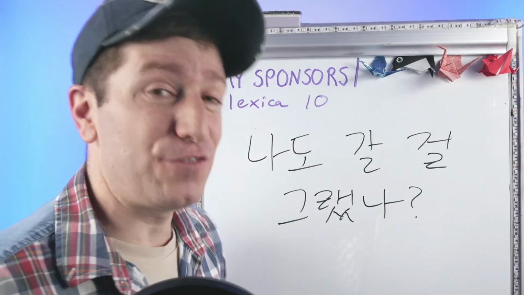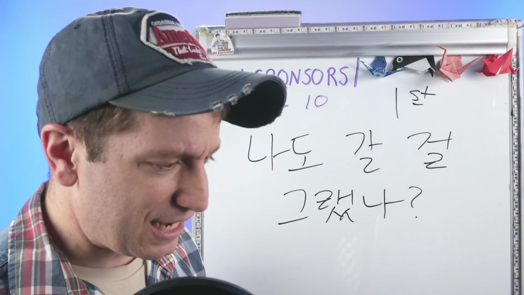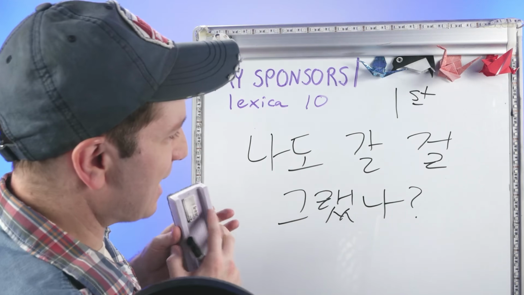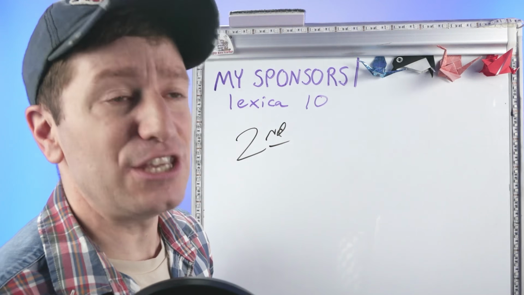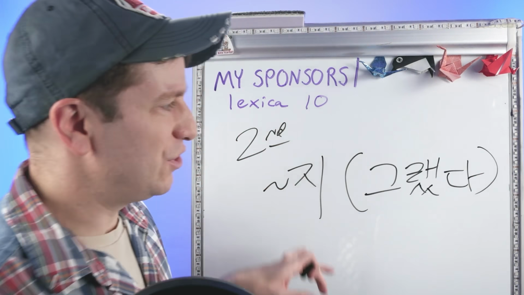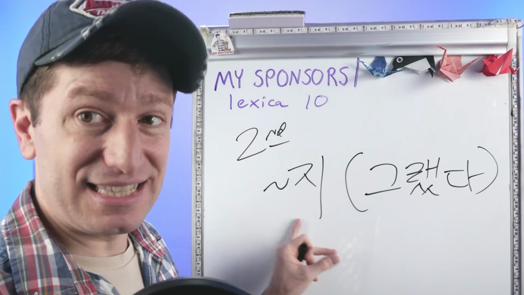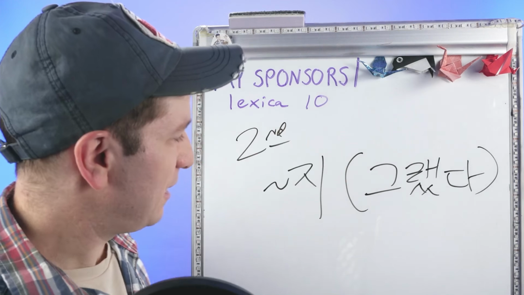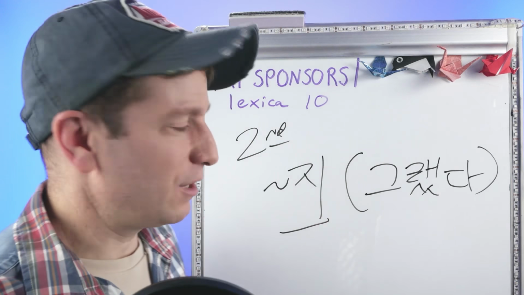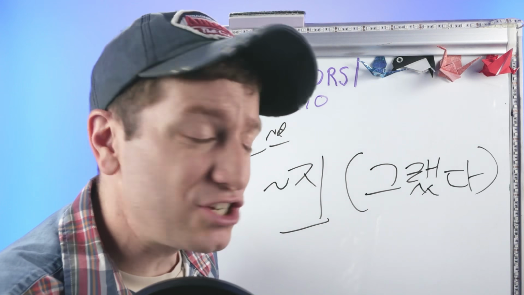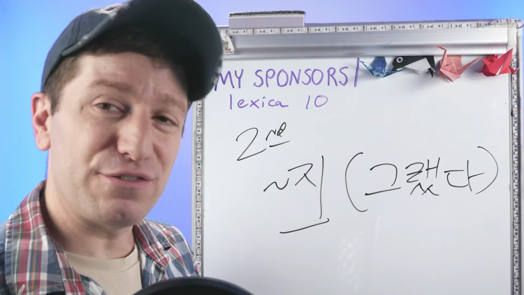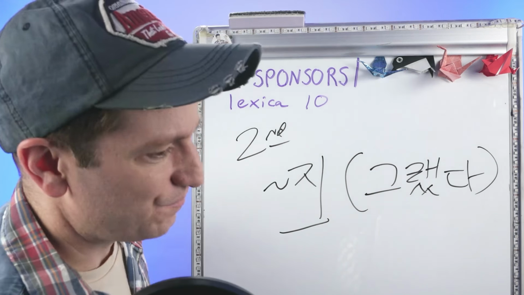And again, I should have. I. That is the first person. If you wanted to say you should have, you do not use this form. Instead, to talk about the second person and say you should have, we're not going to be talking about the form today, but you can look it up. You use 지 그랬다. 지 is the regular form, like you should do something. 하지, 가지, 먹지, and then 그랬다, just like before. 너도 가지 그랬어. You should have gone too. So 지 그랬다 is for the second person. 걸 그랬다 is for the first person for saying should have done.